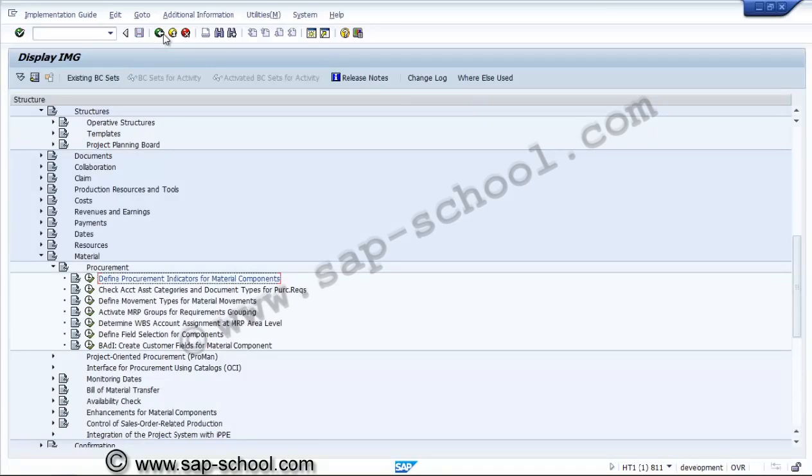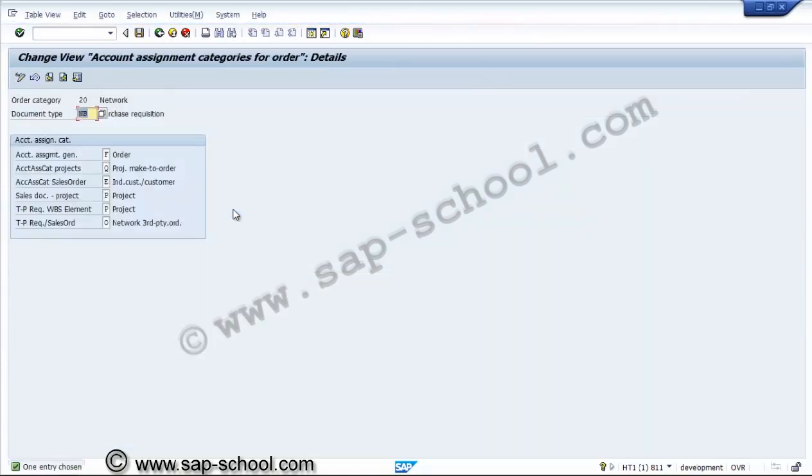After the procurement indicator, we'll go for the account assignment categories and document types for the purchase requisitions. Now we'll see the existing entries for this. NB is a document type and account assignment is here, order is there, project to make.